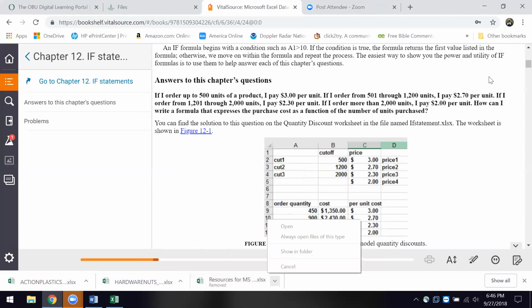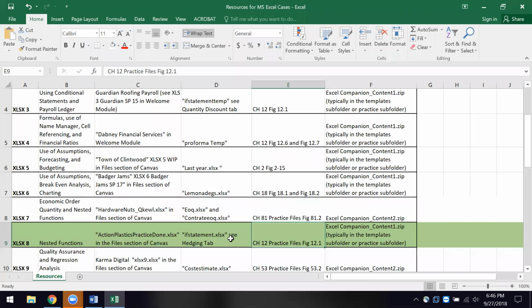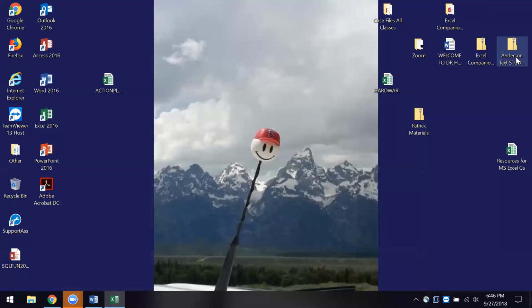I'll close this down for just a sec. We're going to get the if statement XLS, and it says to see the hedging tab. So you're going to get that out of that Excel companion content zip 1. So I'm going to find that file. We're going to get it.